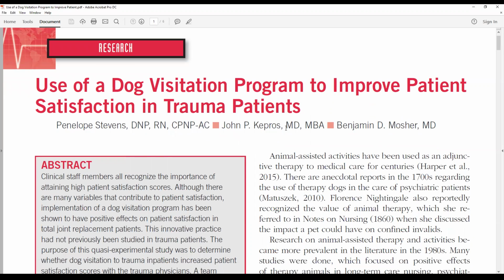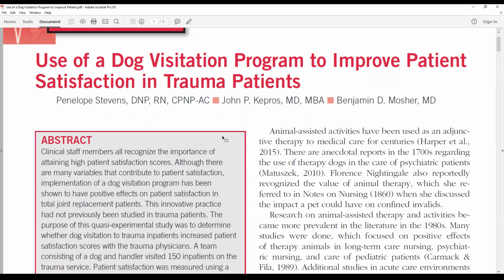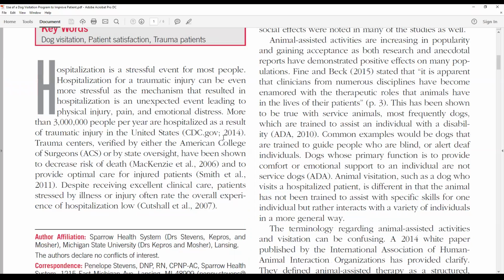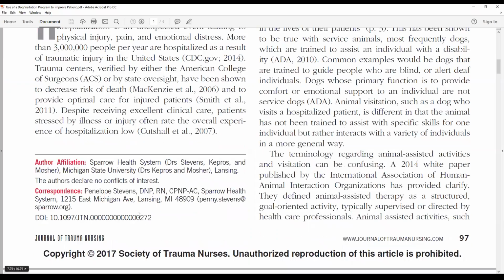These are our authors right down here, and we definitely would want to research our authors. So every article, unfortunately, can be laid out a little differently. This article, they do say where the authors are from down here at the bottom. So they list the author affiliations and who they apply to. And they declare no conflicts of interest, which, you know, it's great that they declare that.